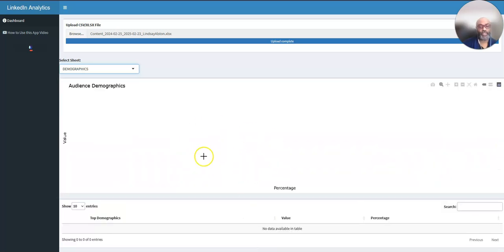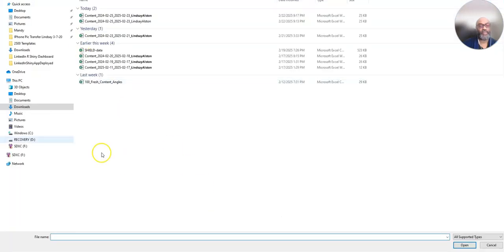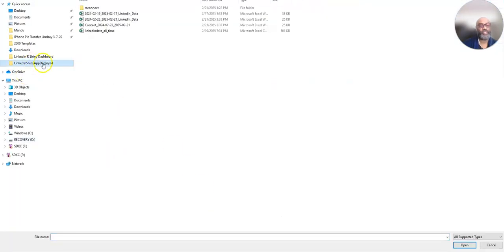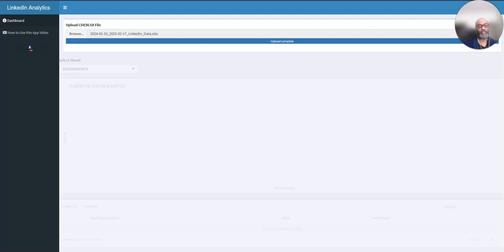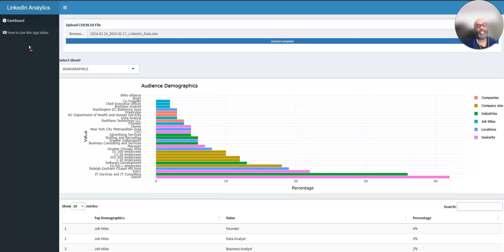All right, notice that there's no information here for demographics. That's because that information is not here. However, let me show you what that would look like if the file does contain demographics. I do have an old file here with that information, and I believe that one is in this one here. If I load that file up, notice the demographics information does display. There we go. All right, so it does display.